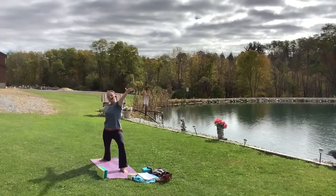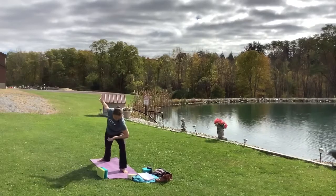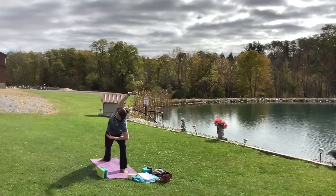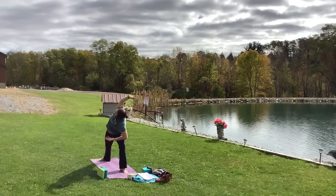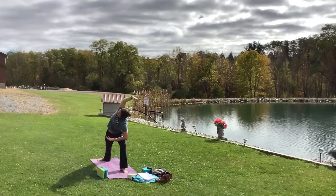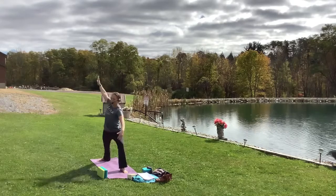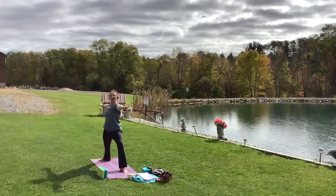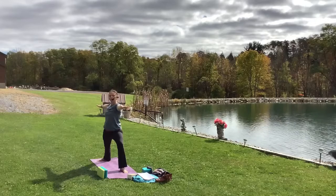Exhale back into warrior two. Inhale, bring your front forearm to the front thigh and reach that back arm over your head, palm facing the ground. Maybe opening the chest a little bit for side angle. Inhale here. Exhale, warrior two. Take an inhale in your warrior two in this strong pose.